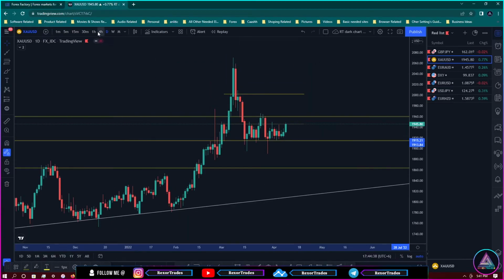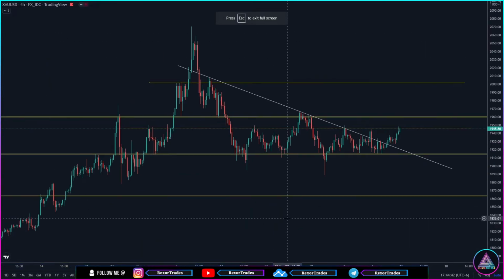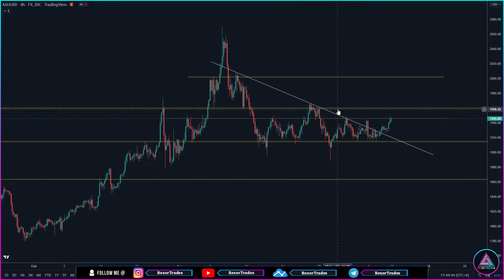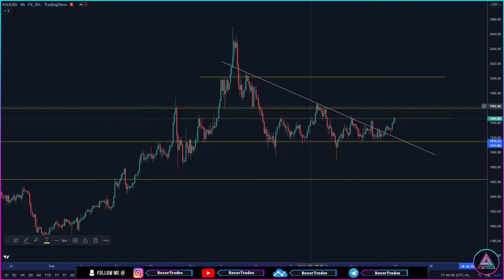Now if you go to the 4-hour time frame, then you can see the same ranging phase in between this key zone to this key zone, and also you can see the downtrend line which we drew in our previous weekly market analysis as well, keeping in mind that gold might be descending to this key zone and might make a breakout of this key zone with further bearish move if it continues to respect this downtrend line over here, making lower lows into this key zone, waiting for a breakout on the downside.